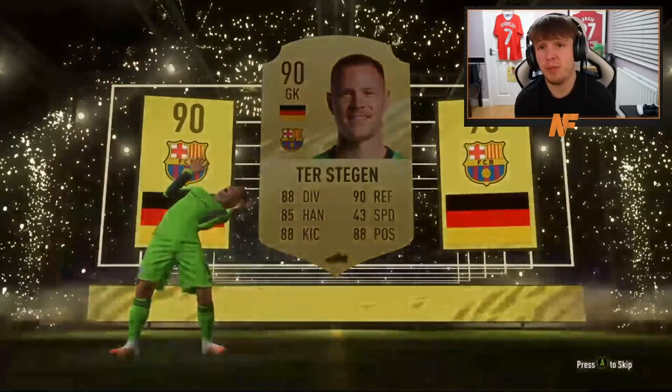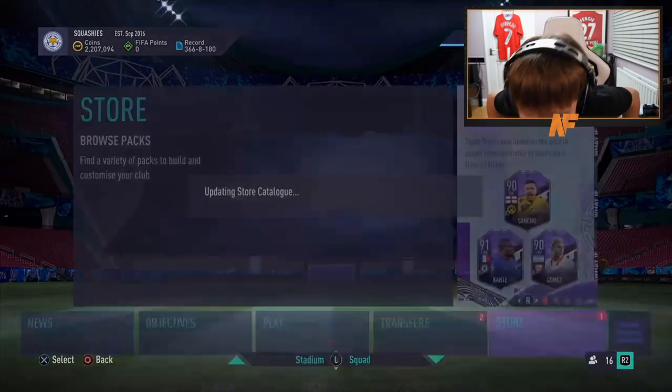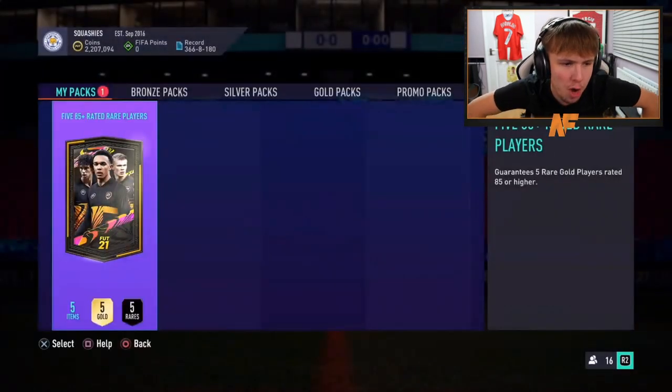I mean, Amane can, I guess, be decent as well. I don't know if he's already got him, mate. We'll see. Let's have a look. What does he get? Two walkouts again. Yeah, not bad. All right, shout out to my good friend, Robbie. Pack number nine of the video.